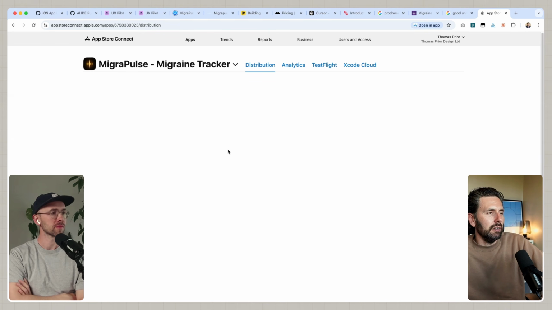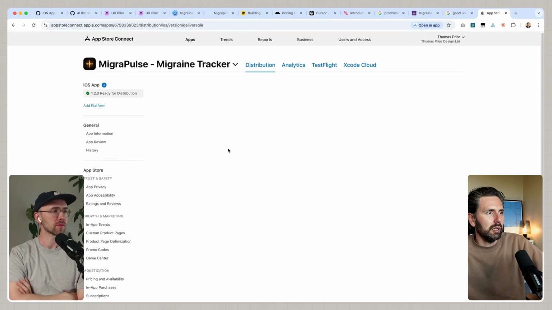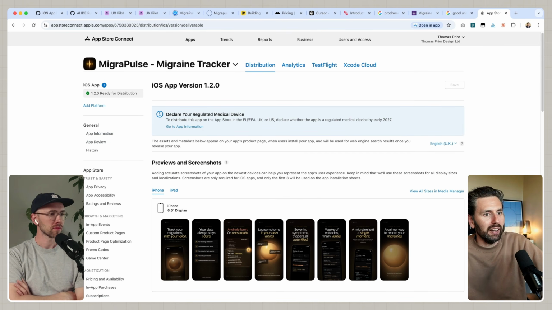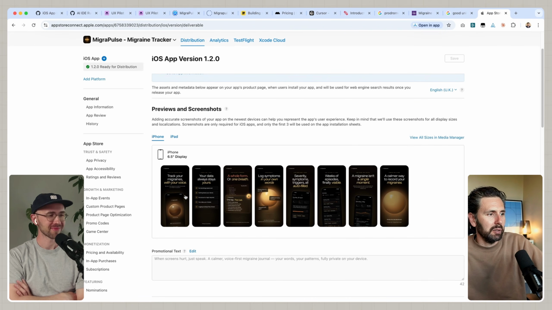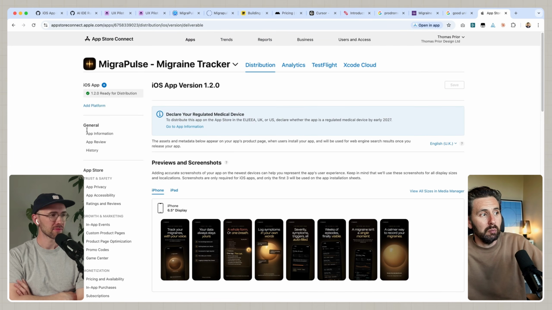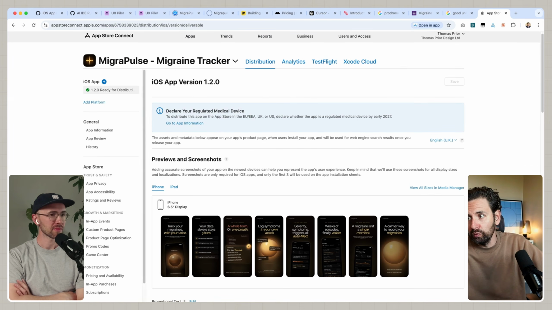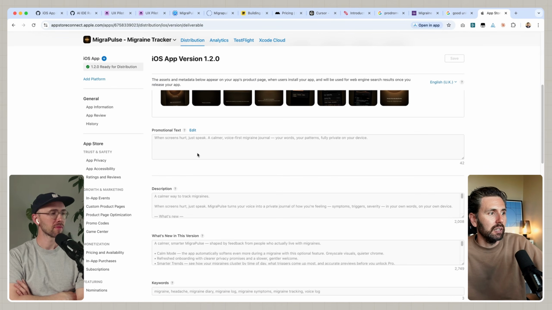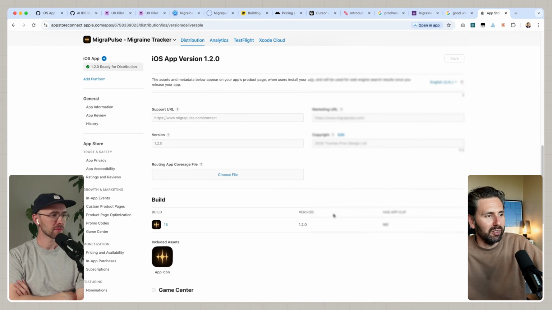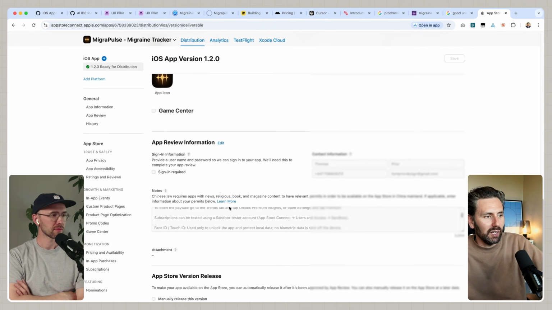But then in App Store Connect, the final steps you need to do, and you can do it anytime, is complete all of this stuff. And I'll be completely honest, the UX of this is not very good. You have to create and upload all of your screenshots for iPhone and iPad, if you've got iPad as well. I can't edit any of this at the moment because this is live. I would have to submit a new version if I wanted to change any of this. So I've got promo text, the description of the app, what's new in the latest version, keywords, support URL, marketing URL, version, all kinds of notes.